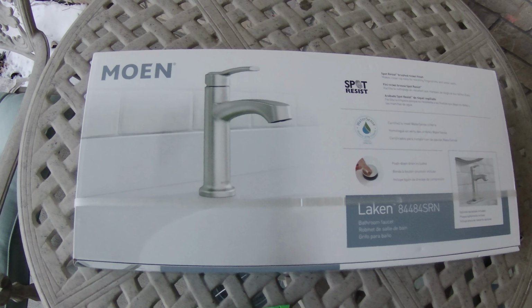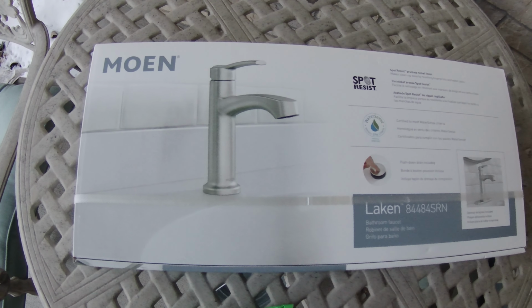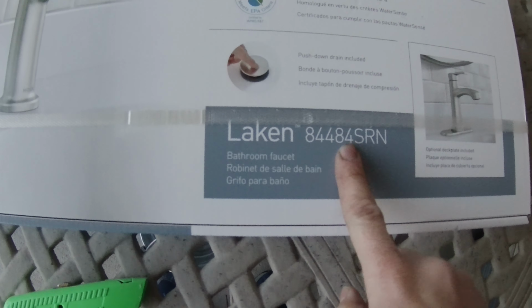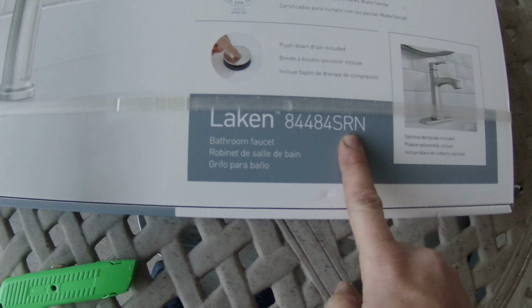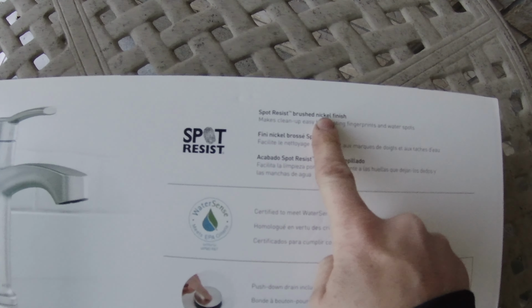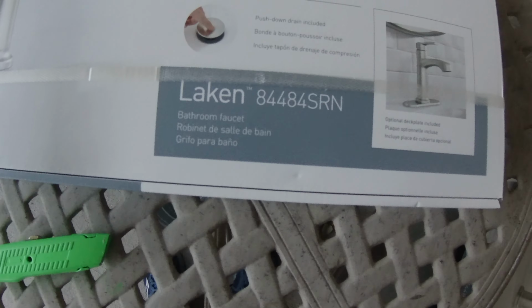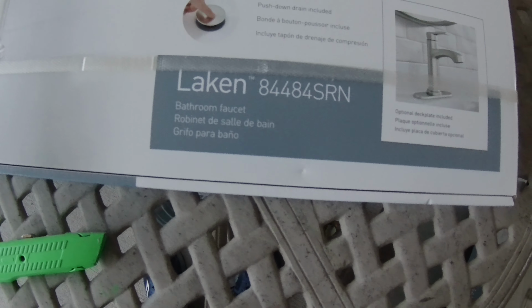Today I'm going to show you how to replace a faucet with this Moen. It's Moen Laken 84484 SRM. The SRM refers to the nickel finish. Costco also has a BL model that is black.